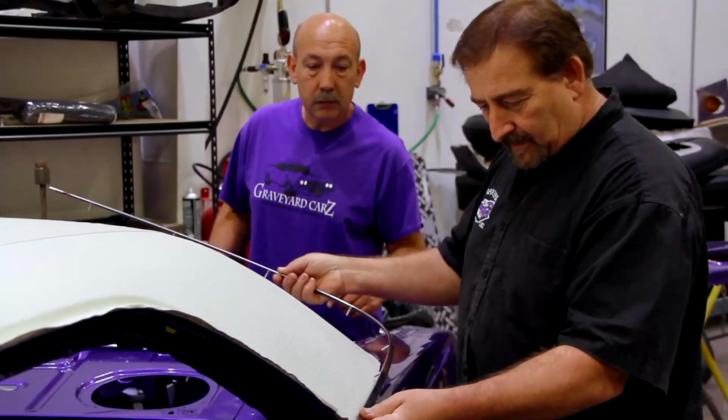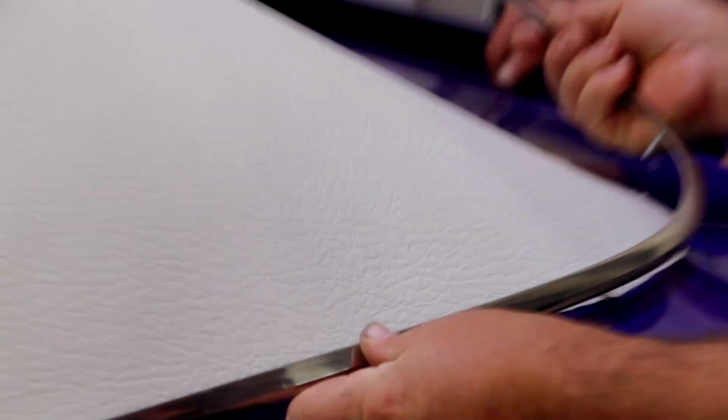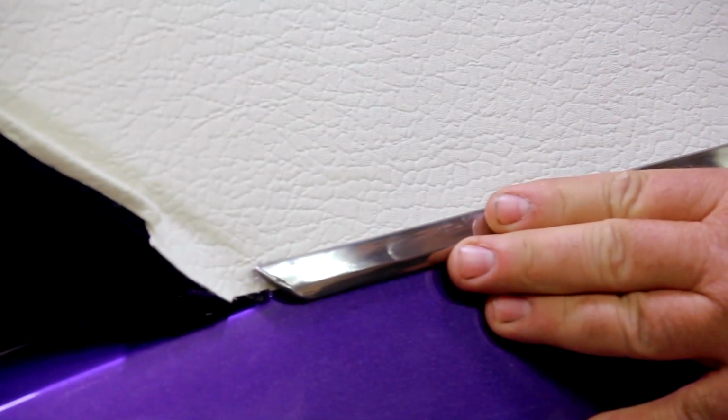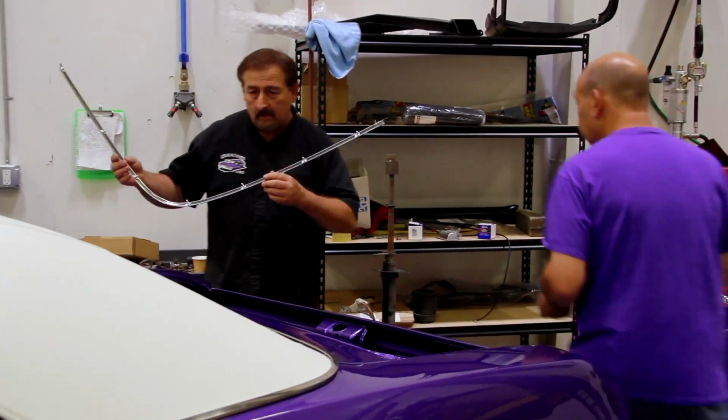It's a beautiful car. Would have been nice if you had been here all week helping out, but I appreciate everything you do for me. Thanks, buddy. Let's put this car together. Beautiful, look at this. You gonna make me crawl in there? Well, and you're gonna need to be inside the car to bolt these ones down inside the sail panel area. I'm sorry. I know. I'm gonna let you do the not as intelligent end.